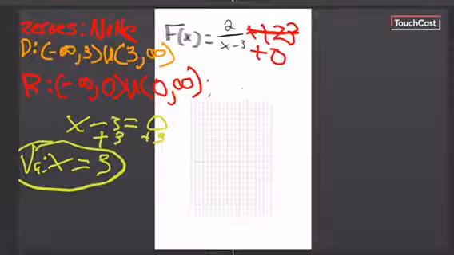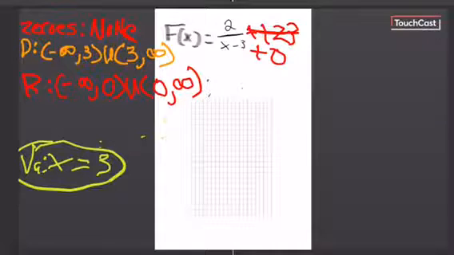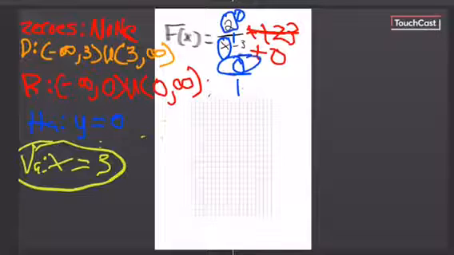Alright, now let's do your horizontal asymptote. Okay, this is how you find the HA, or horizontal asymptote. So we got to find the degrees. So back up at our equation, we're going to circle the 2. And how many degrees are in this? There's none, so 0. And now let's go to the denominator, to the x. The highest degree there, in the x minus 3, would be a 1. So it's going to be 0 over 1, which in our case will equate to the horizontal asymptote being y equals 0, because it's 0 up here. Otherwise it would be undefined if it was 1 over 0.